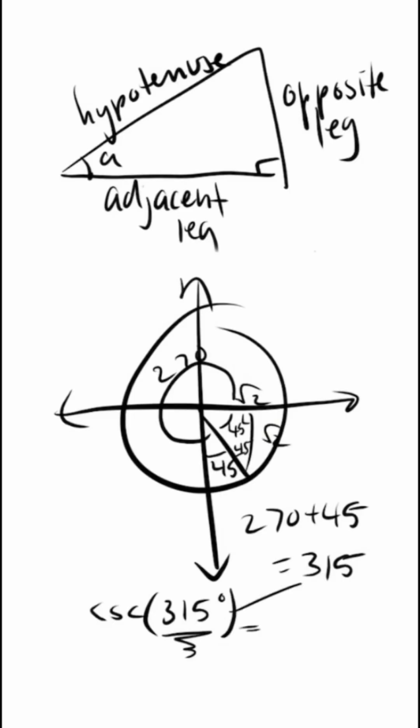And the original ratio is square root 2, square root 2, 2. However, it would then be square root 2 divided by 2, square root 2 divided by 2, 1, because the hypotenuse is the radius and it equals to 1. Then the leg going down would be changed to negative since it's going into the negative y direction. So if we were to find something like cosecant 315 degrees, it would be 2 divided by negative square root 2, which equals to negative square root 2.